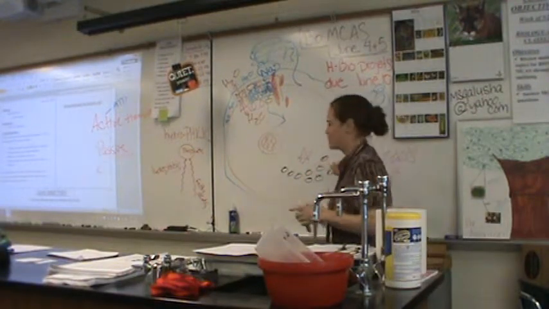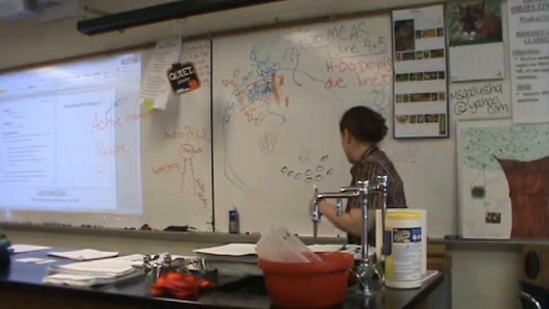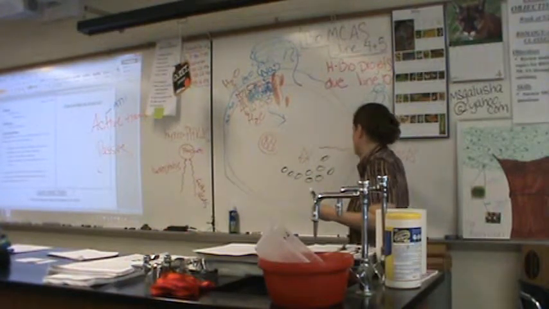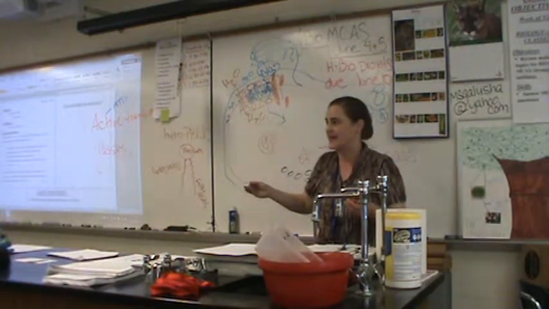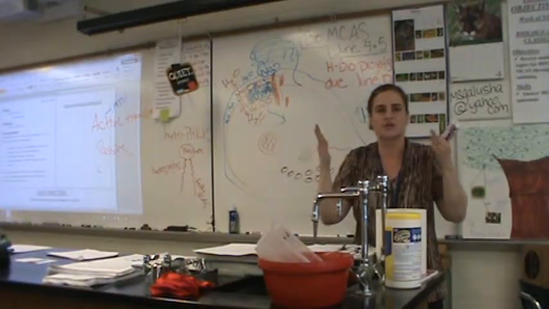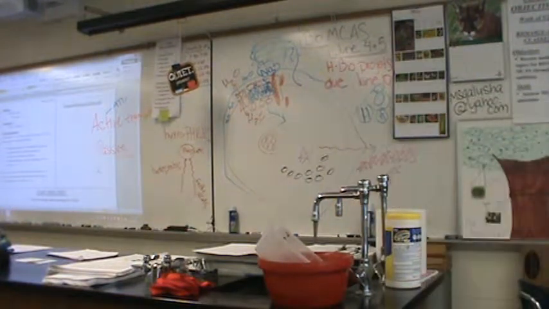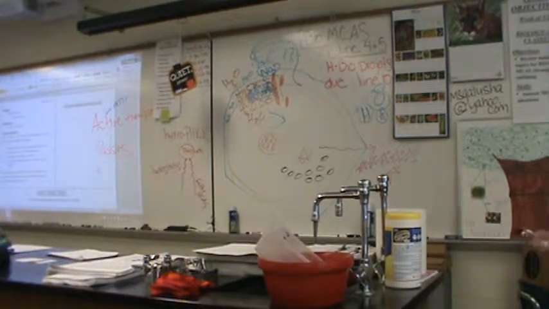So whether it can slip through the phospholipid bilayer or whatever almost doesn't matter here. The fact that you're trying to go against the concentration means you have to add energy, you have to add ATP. It's no different than way back when I used the analogy of 100 people in this room and one person in that room. That one person is going to have to exert energy in order to push their way through this room. You have to exert that energy if you're going against your concentration.